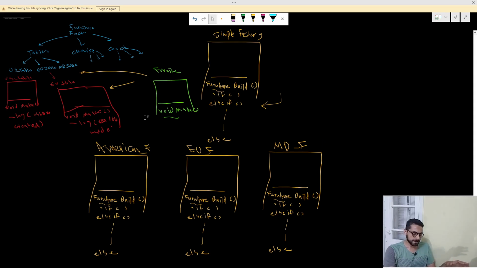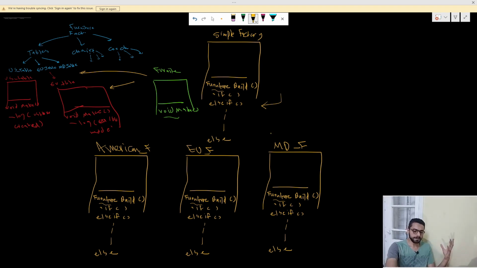So the build function in the American class will only have the if-else logic that returns American style items, the European class will have the if-else logic that returns European style items, and the same for the Middle Eastern.